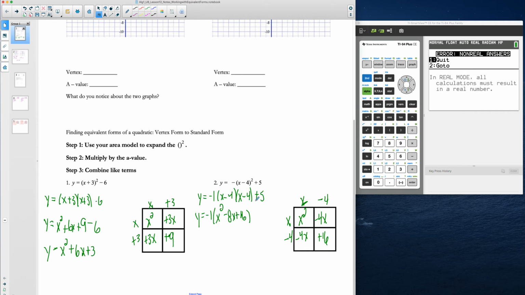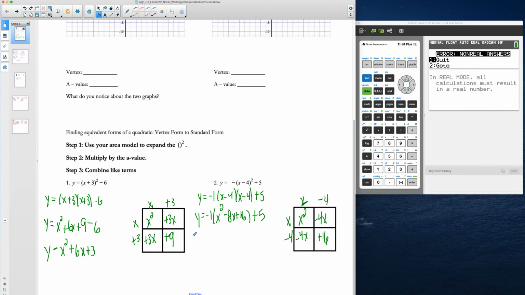And then I'm going to bring down this plus 5 on the outside. Now, once again, we're still following order of operations here. So we really had three things to multiply here, okay? So we had the negative 1, the x minus 4, the x minus 4. Well, we did x minus 4 times x minus 4 first, which is this result. So once again, we have to finish our multiplication before we can get to the addition over here.